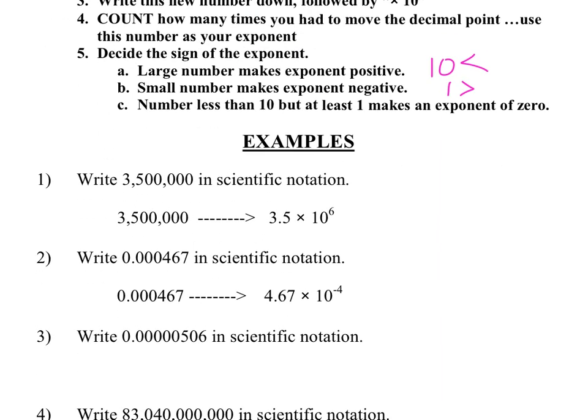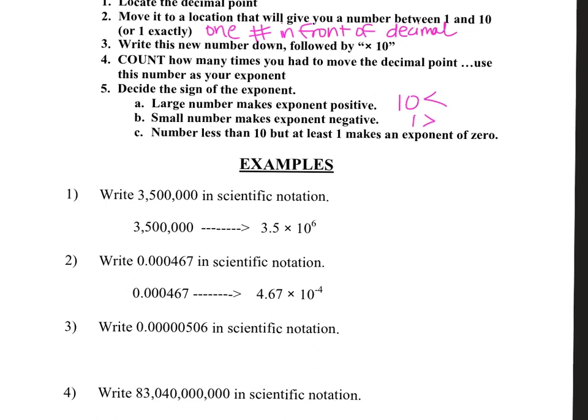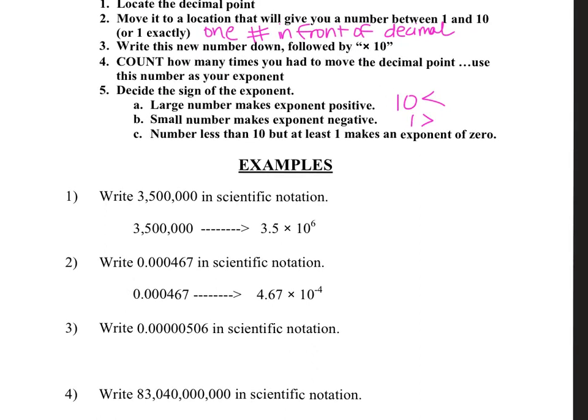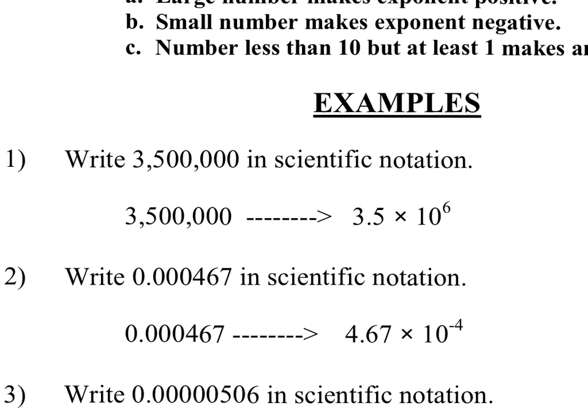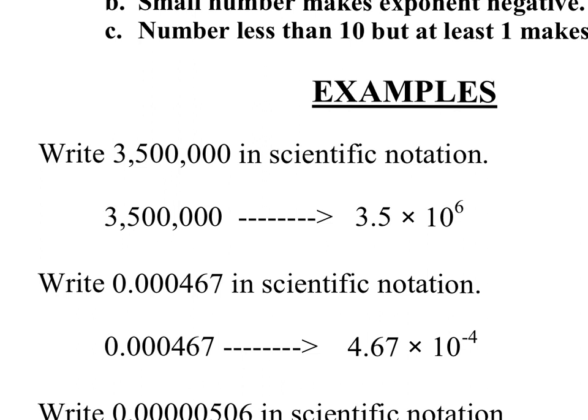All right. So looking at our couple examples, they're showing you right here that we have 3,500,000. And writing that in scientific notation, they first started with finding that decimal point. So as you can see in this first example, it's a great example because this happens a lot. You don't see a decimal point. So what you can do is you just add one to the very end, and now we've located our decimal point. So put it at the very end of the number, you've got your decimal point. We need to move this decimal point to where you only have one number in front of it. So we are going to move it right behind that 3.